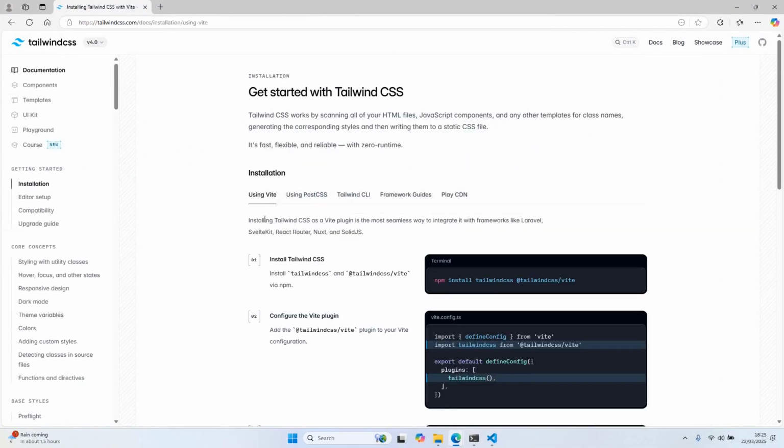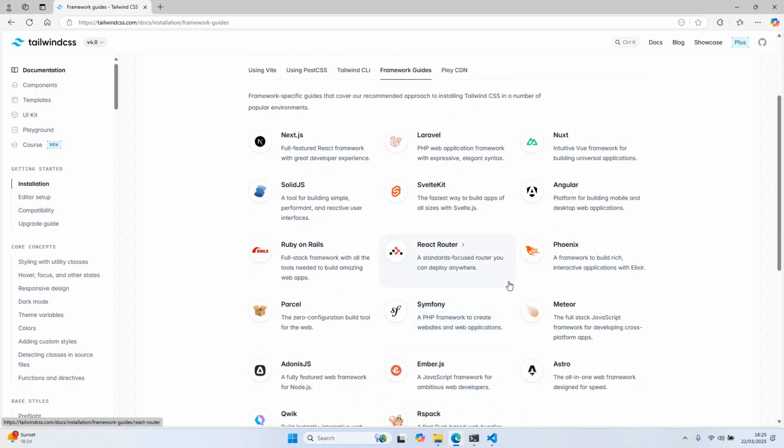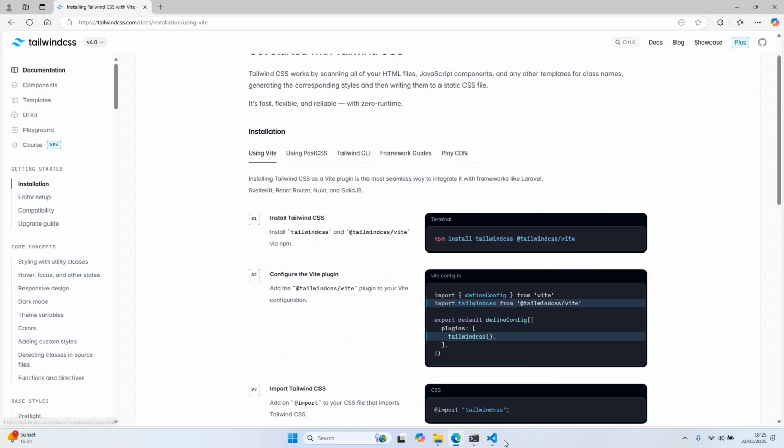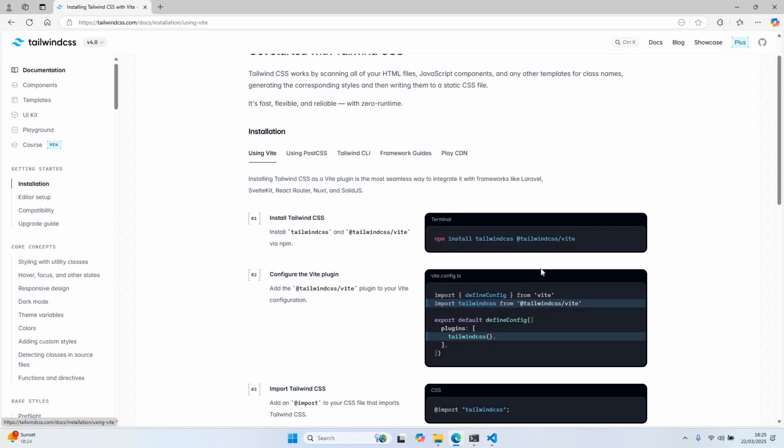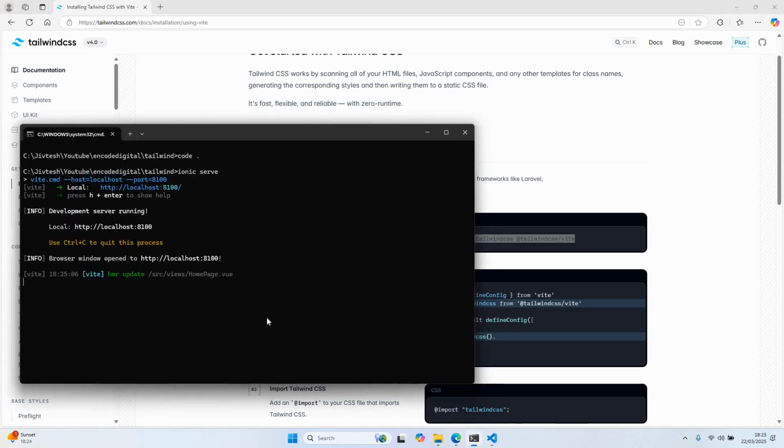If you go to the docs, there are the different versions and also the frameworks, but you will not see Ionic as such. What we can use is Vue, because the new Ionic version is using Vue. If you have worked on Ionic before, like I did on lots of my projects, they used to use Webpack, but now it is Vite, so we will follow the Vue instructions. So we will install Tailwind CSS with the Vite package. So let me stop the server and let me install those.